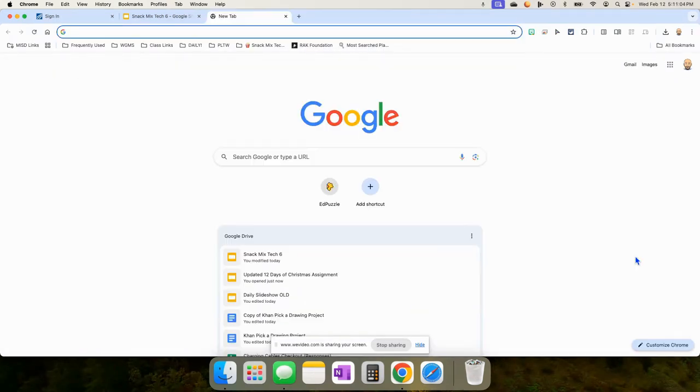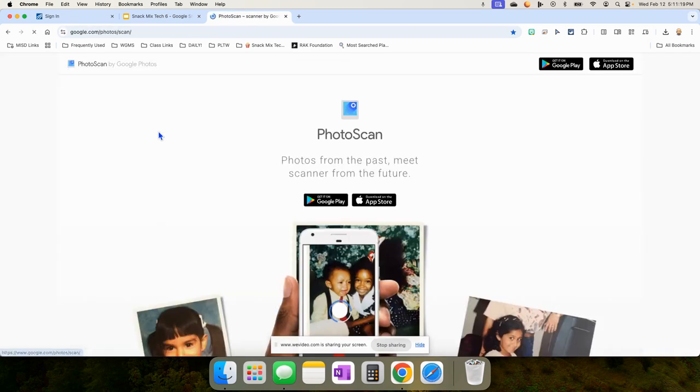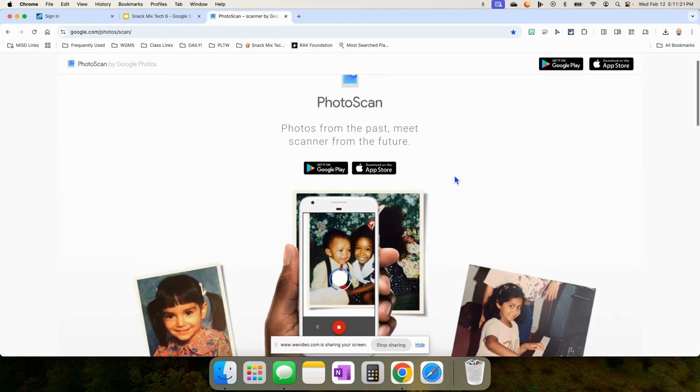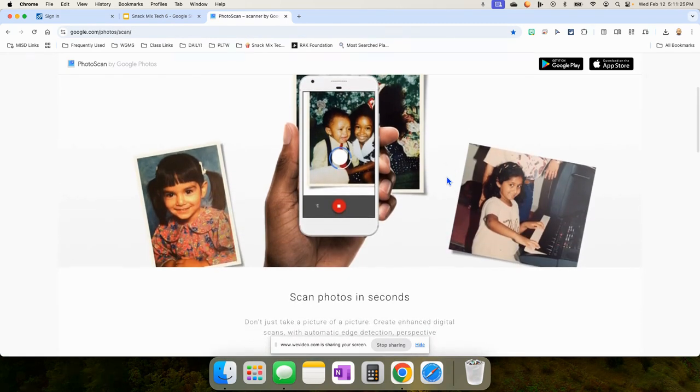Lots of fun. This next tool probably has no educational value whatsoever, but I think maybe you'll figure some way out. It's called Google Photoscan, and it is an app that Google has come out with to scan your photos. You can scan photos from the past, things that you want to save before they get ruined.